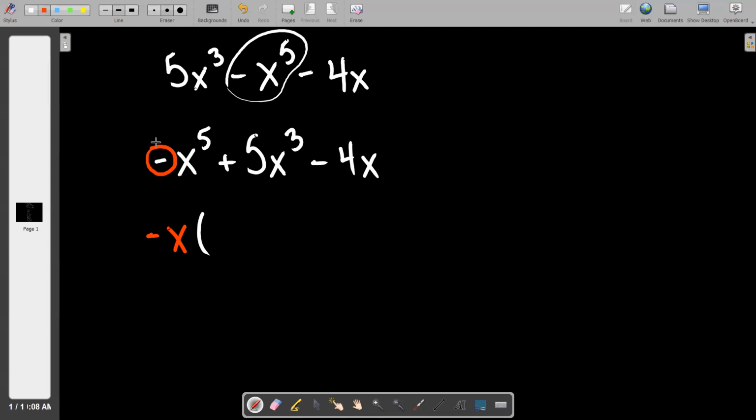So we pulled out a negative and we pulled out an x, and now we have to rebuild the math problem. Again, don't bite off more than you can chew here. Don't try to do this and also factor it down at the same time. Terrible idea. So what does negative x to the fifth become if we pull out his negative and one of his x's? He's positive x to the fourth. Now, Jared, here comes the answer to your question. What becomes of plus 5x to the 3? He switches to minus 5x to the 2.